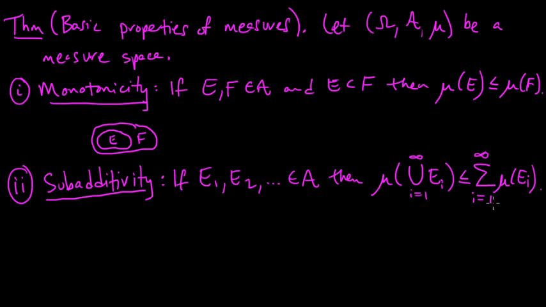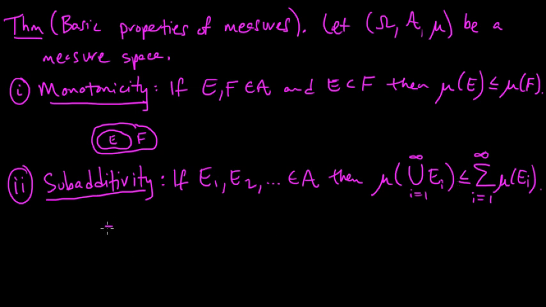You remember in the definition of a measure, we had countable additivity, in which when these were pairwise disjoint sets, then equality held here. This was equal to this. Here, these are just some arbitrary sets. They're not necessarily pairwise disjoint. So what we can still say is that we have an inequality.